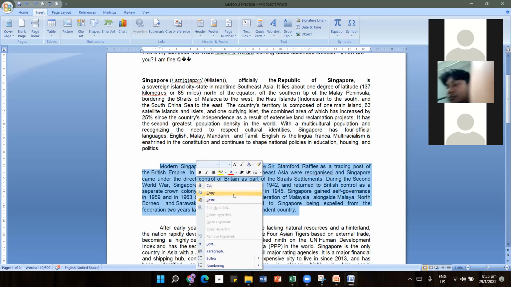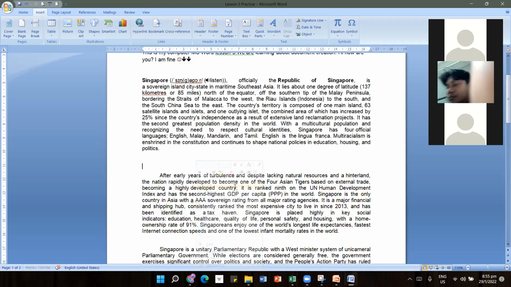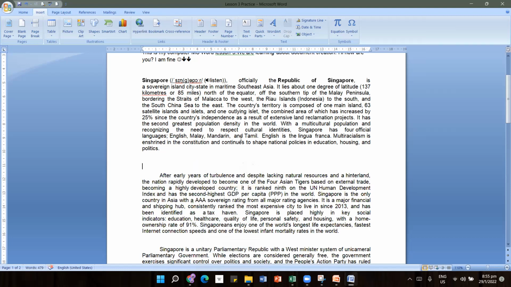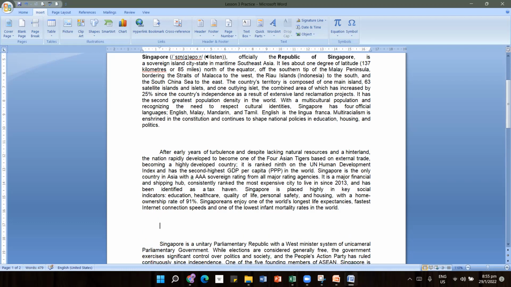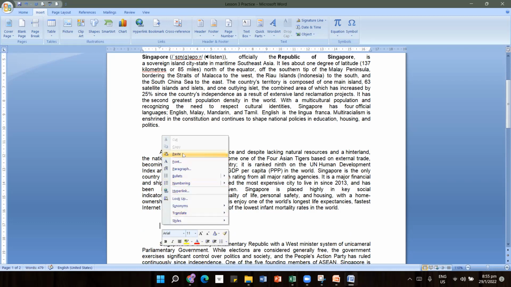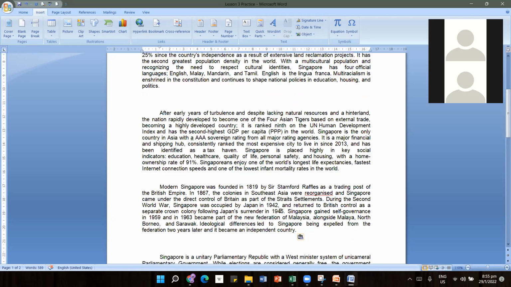Or you want it to be here and also paste it one more time in another place. For me, I want it to change to another place, so I use a cut. You see, when I use cut, automatically the text disappears because I have cut it. Now I want it to be here, for example, after this paragraph. So what do I do? I again right click here and paste. You see, the whole paragraph is copied here.